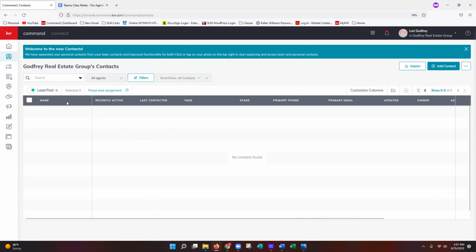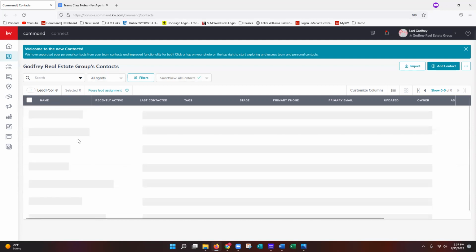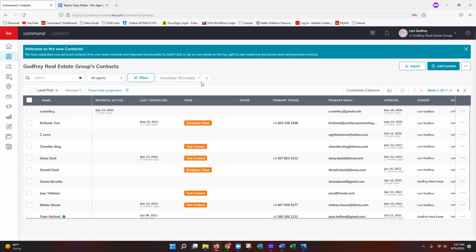Same thing, you can bulk select and use the bulk action that we just went over. You can run them through lead routing. You can assign them in bulk. You can tag them. All of that can still be done under here. Just think of this as like a folder for where your team leads are being captured. So just keep that in mind as well. Toggle that off, go back to contacts. So that's pretty much it as far as the contact section goes.